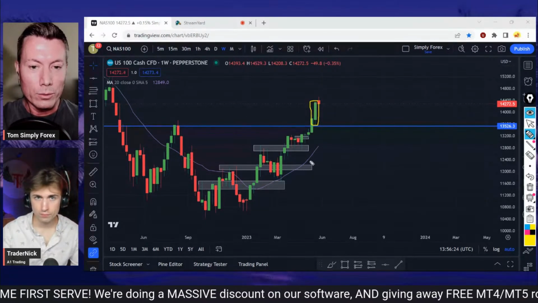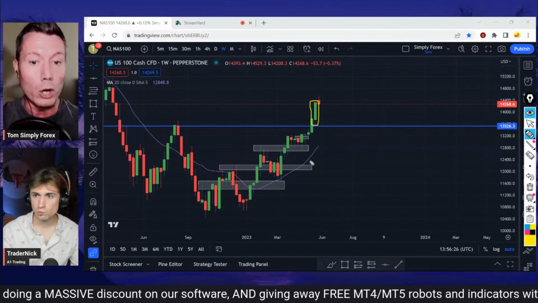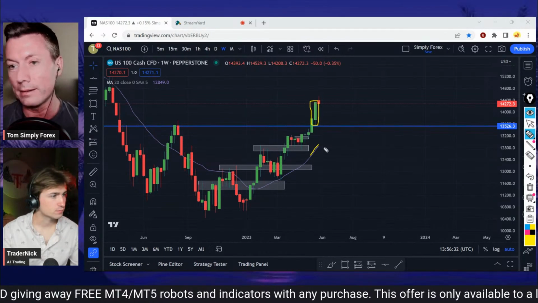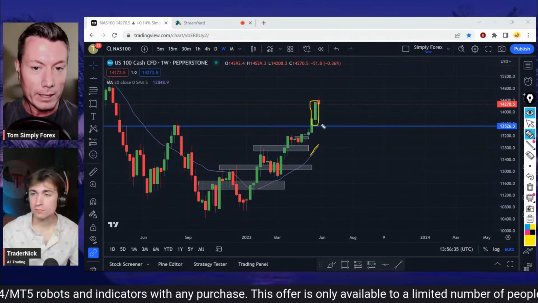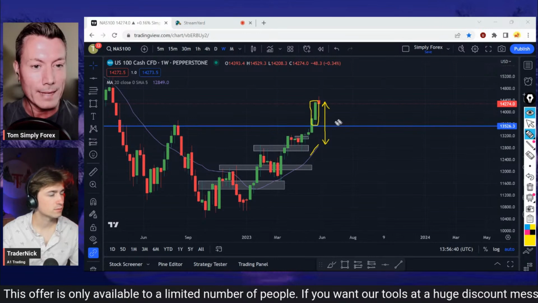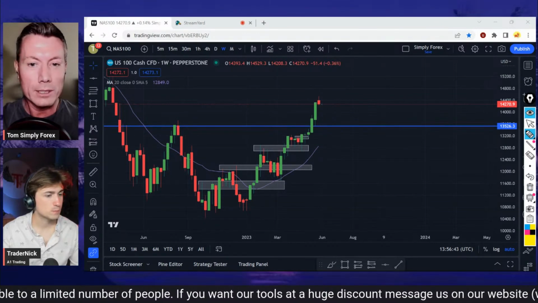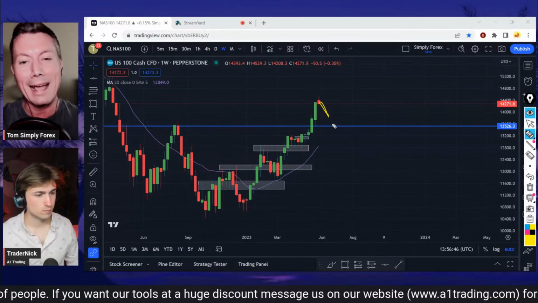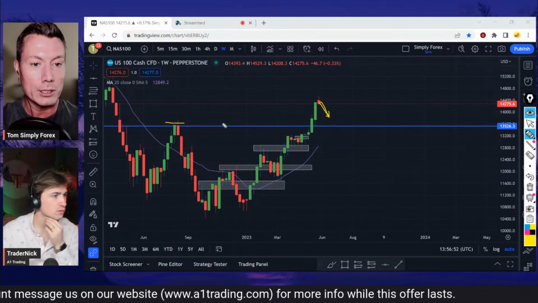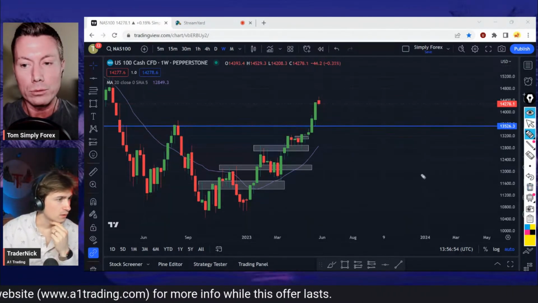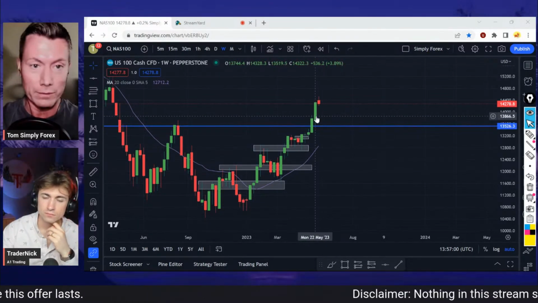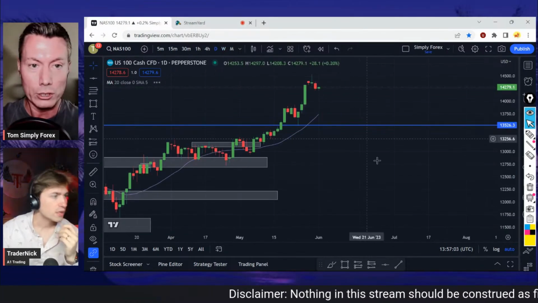But how I gauge overbought or oversold is how far away it is from my moving average 20. You can use RSI, other stochastics, but I can just see that is a million miles away from my moving average 20. And it's just so overbought, which, it doesn't have to be, shouldn't say that, but I'm expecting a bit of a retrace, potentially back down to some of these levels. But S&P is easier to trade for me than this because of this rocket ship that is the NASDAQ.